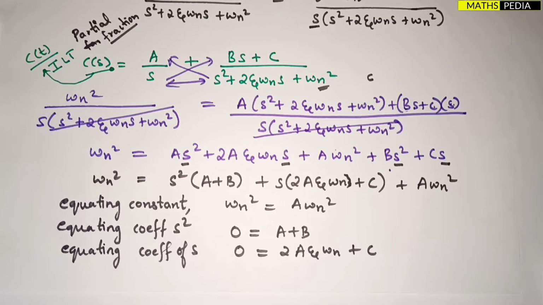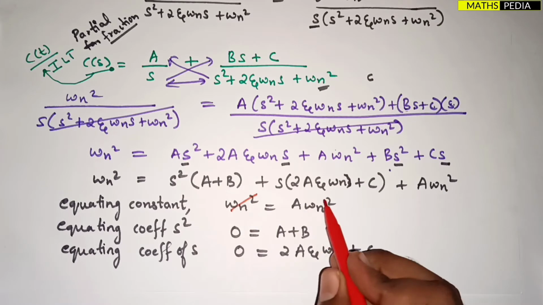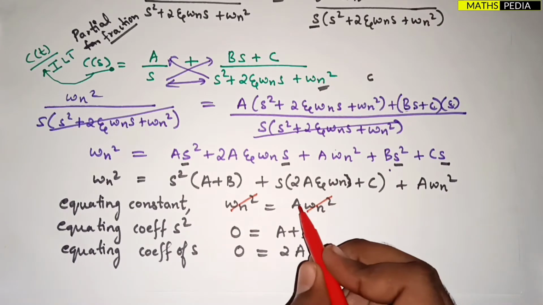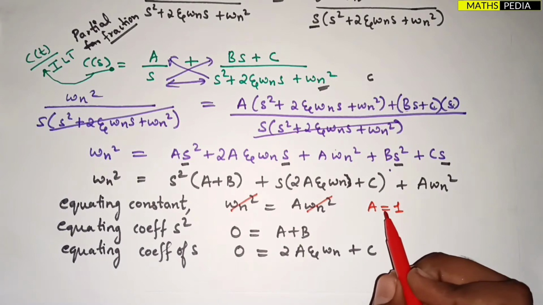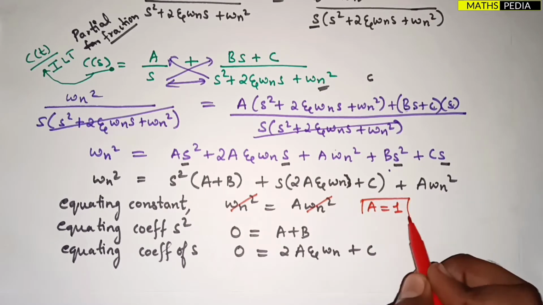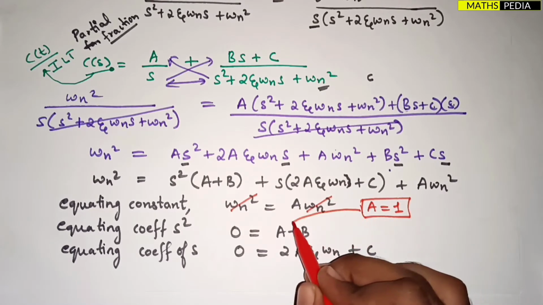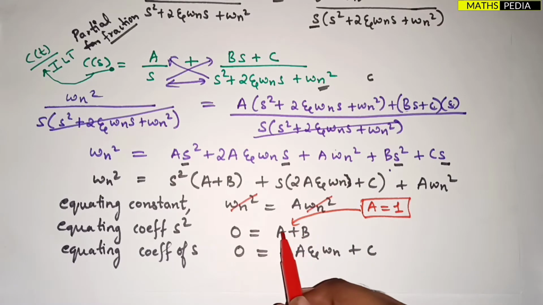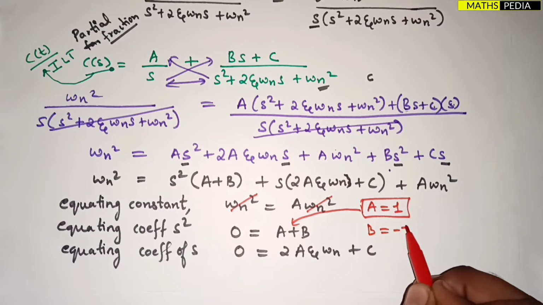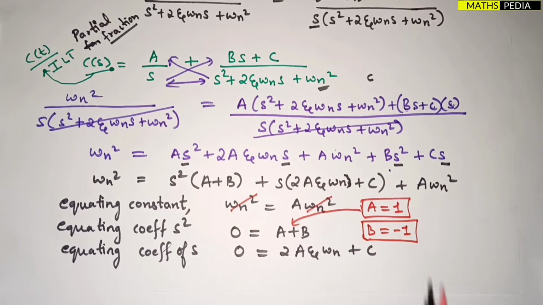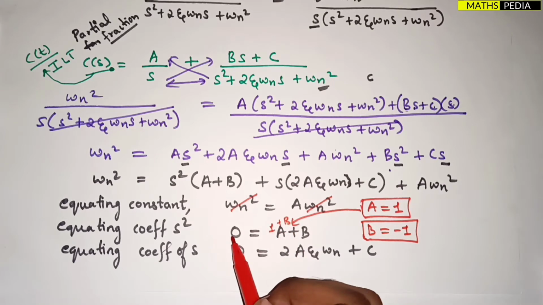So from this, first what I'll get? See, omega n square gets cancelled. So what is remaining? a equal to 1, right? This a equal to 1 I got was the first value. This a I'll put over here in this equation. 0 is equal to a plus b. So what will be b value? B value will become minus 1. So a and b value I got, correct? Simple thing. Put it here, 1 plus b equal to 0. So b value will be minus 1.